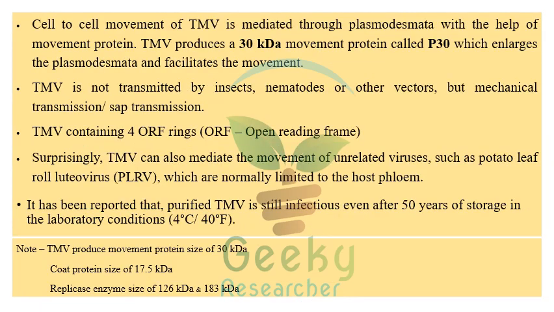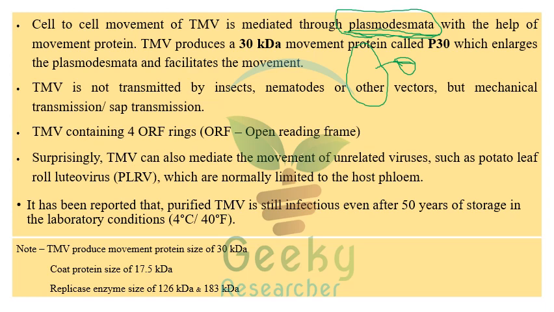And cell-to-cell movement of tobacco mosaic virus is mediated by plasmodesmata. Here, actually, this plasmodesmata is smaller than tobacco mosaic virus. Imagine this is plasmodesmata. This is the virus, right? So this big virus cannot go through plasmodesmata because the size of the plasmodesmata is smaller than the virus. So how is TMV going from cell to cell through plasmodesmata?